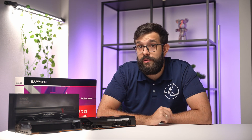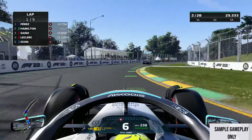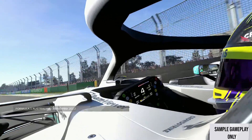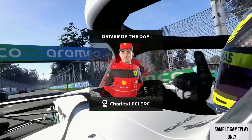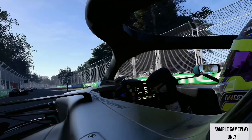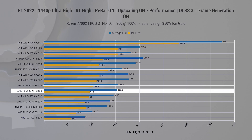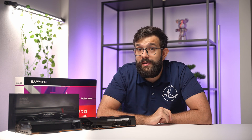For gamers open to upscaling technologies like DLSS and FSR, we start at 1440p. We used performance presets for both DLSS and FSR — keep in mind these presets vary game to game. Our focus is on measurable performance metrics rather than subjective aesthetics. Here, both DLSS 2 and FSR 2.0 deliver very similar performance, and the 7800 XT inches out a small lead over the 4070, while the lower-end cards remain closely matched.